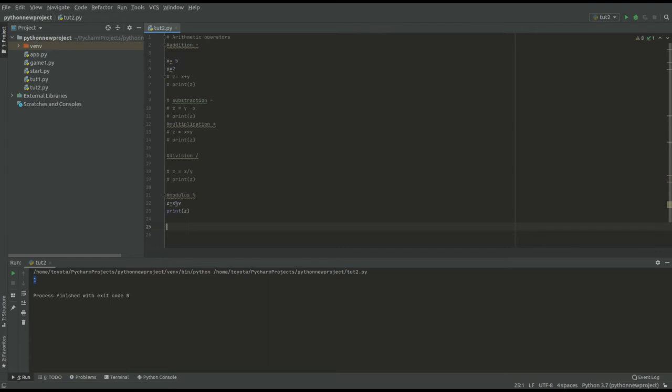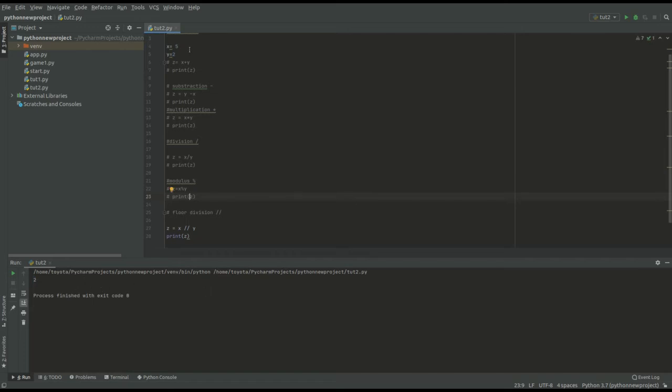Next we're going to look at floor division in Python. For floor division, we use two forward slashes. To demonstrate that, we're going to say z equals x two forward slashes y, which is floor division. If we print z, what do we get?